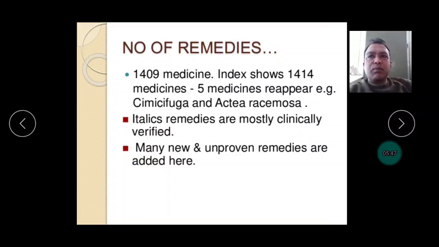Now the italics remedies are the most commonly clinically verified. The clinically verified remedies are also called polychrest remedies, and they are based upon regular and repeated clinical verification by various doctors, right? Many new and unproven remedies are also added, because rare medicines are in fashion nowadays. So it's basically the new approach coming from research, and the previous revisited or verified approaches are also there in the book. So it is that way.